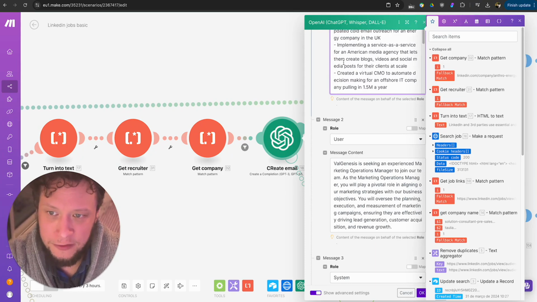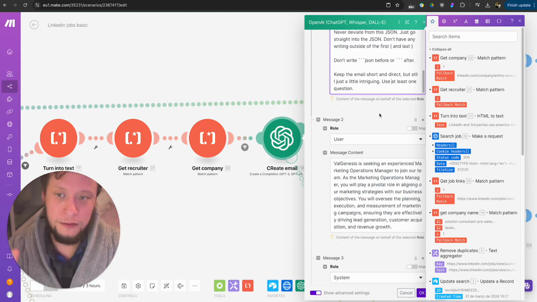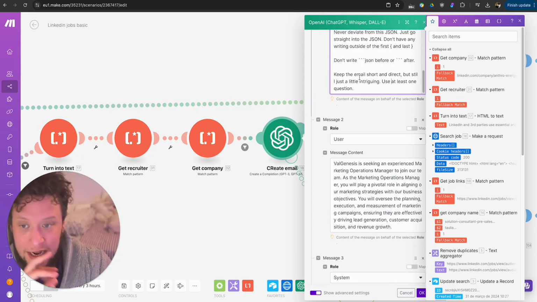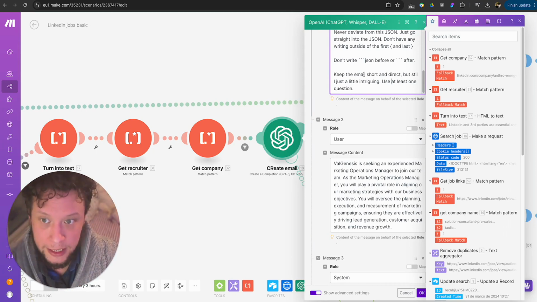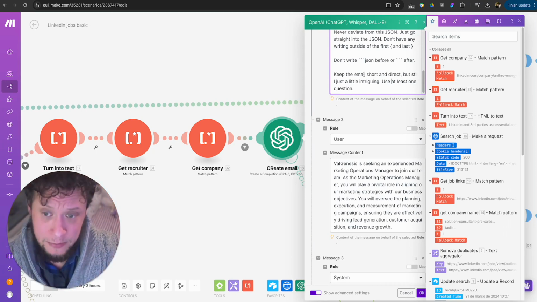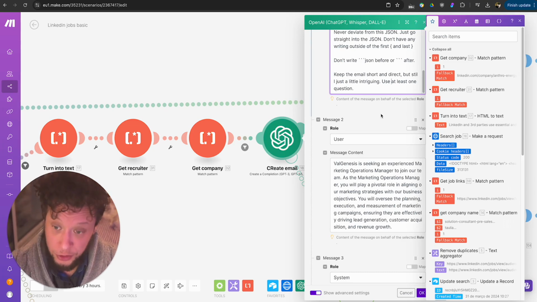And then there's a whole bunch of other stuff that you can add in here to make it good. Because again, I'm not actively using this, so I haven't really put a lot of effort into making this GPT LinkedIn perfect, rather just something that will work for the time being.